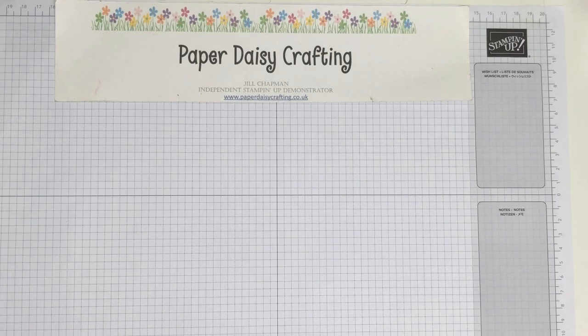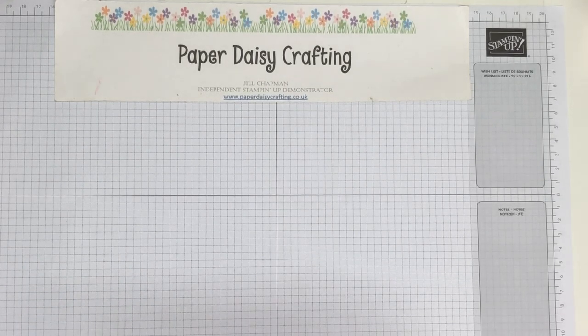My friend Jez and I tend to do a paper share with every catalogue. So we buy some of the papers each and then swap half the pack. We end up with half a pack each, which means we can afford to buy more of the papers. So let me show you what I bought.